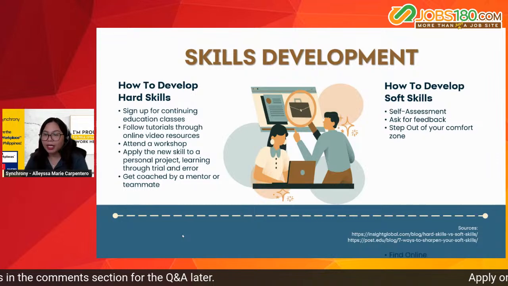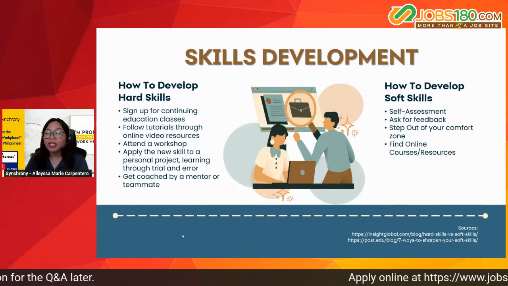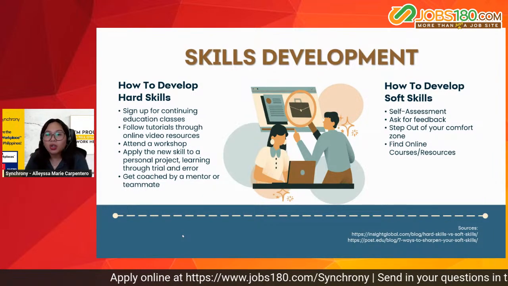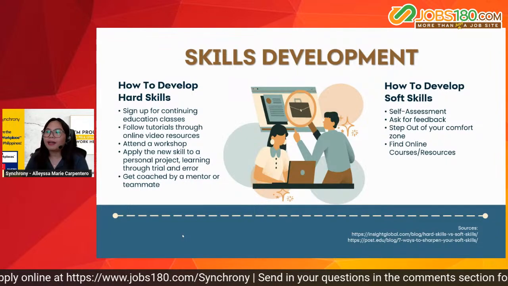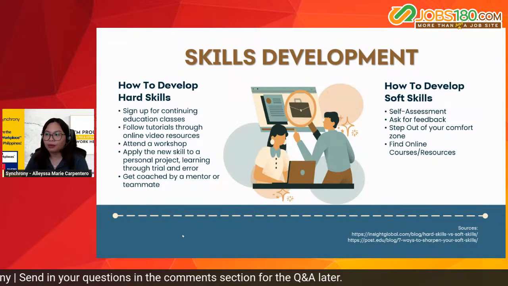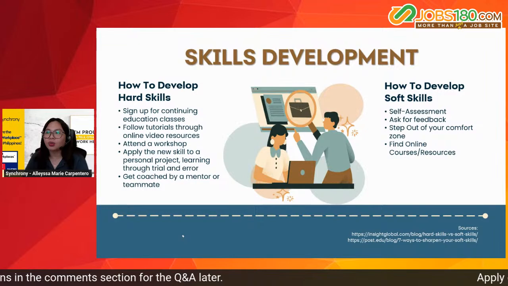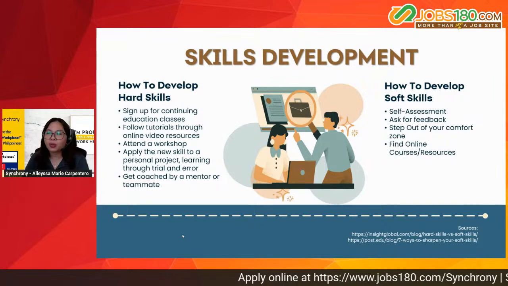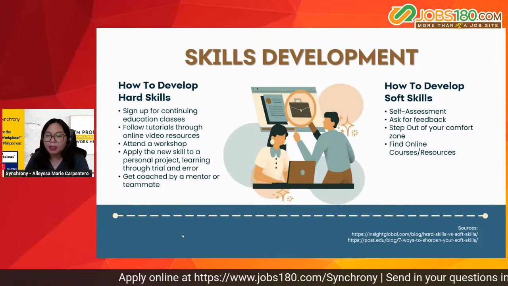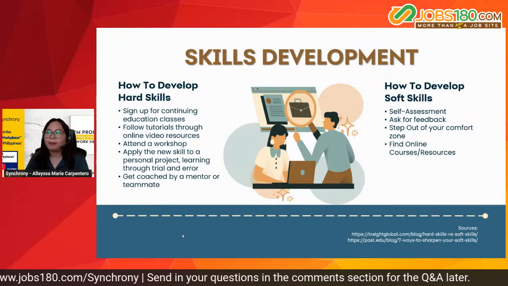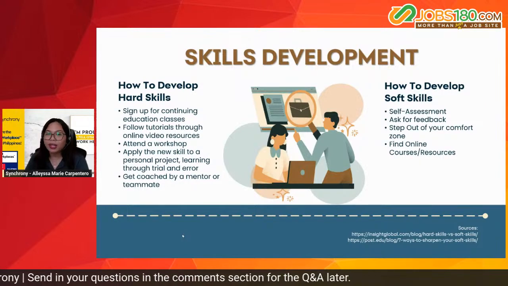And then next one is find online courses or resources. The same with our hard skills. Improving our soft skills is not all internal, of course. You can find all sorts of online courses and resources that will help improve our specific skills. These will range widely in quality, so I encourage you to stick to reputable sources such as established universities, journals, and their extension or continuing education programs. This should be the same thing with improving our hard skills.